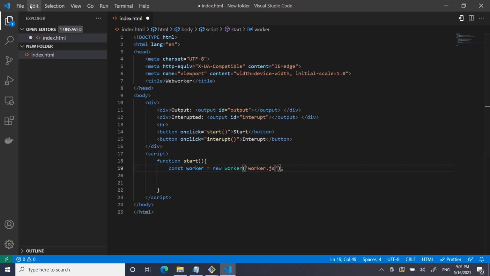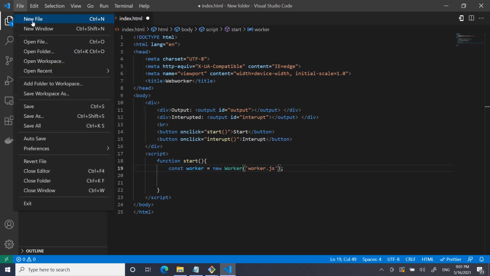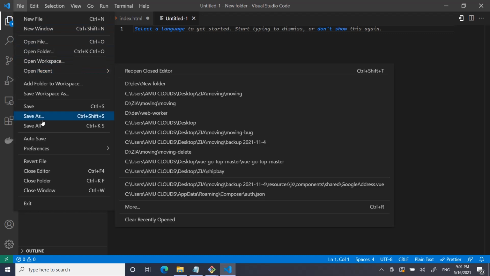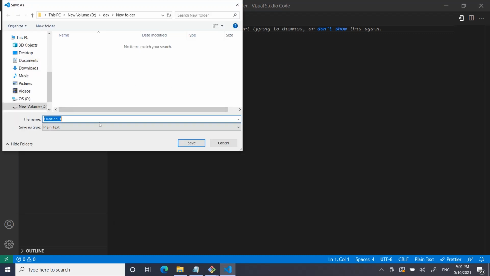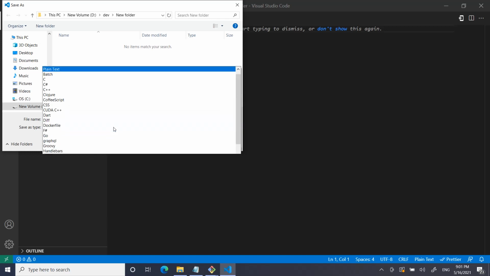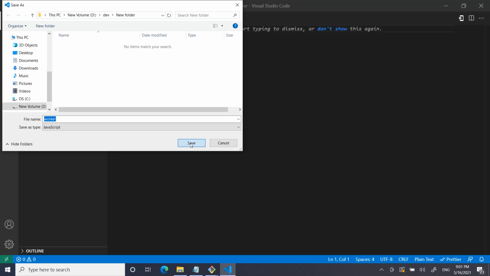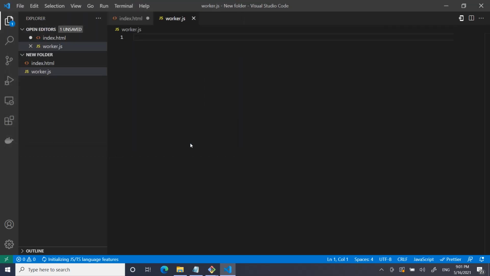Let me create this file. worker.js, save it as a JavaScript file.